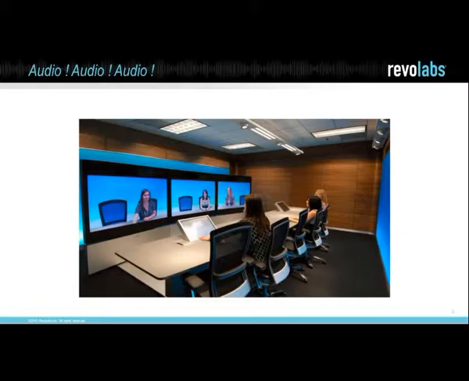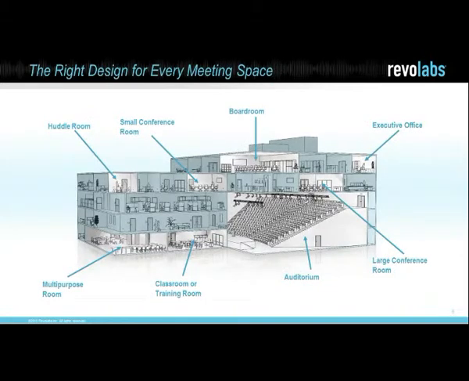I had a fellow once tell me that if you lose audio in a room like this, you no longer have a meeting, you have surveillance. Whereas if you lose the video and still have your audio, you still have a meeting. So even in teleconferences, audio is the most important component to actually hold the meeting. One of the points I think is important is this picture on the next page. What you're really saying is any room could be a conference room.